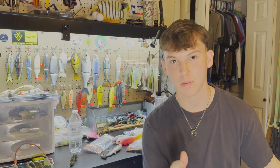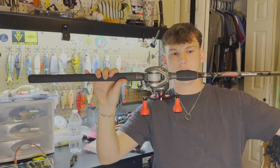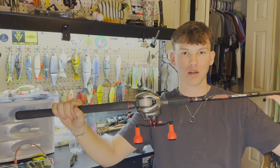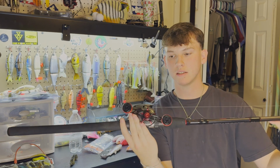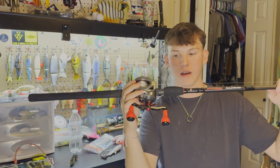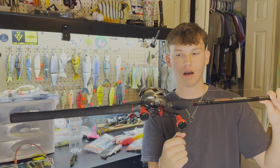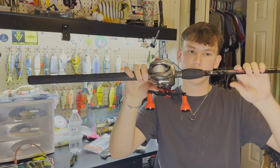I keep mentioning it, but here is the next setup right here. This is a Dobbins Bull Shad rod, the 836 swim bait rod, designed by Mike Buca. Got the red on red, just how I like it. All the matchy setups are my favorite, man. This is a Scorpion MD, and it has a custom Gomexus handle on it, once again with the red knobs. This is a 7.9 to 1, it says on there.